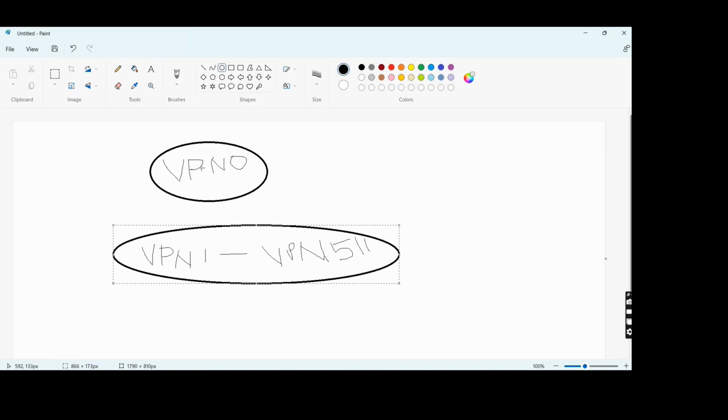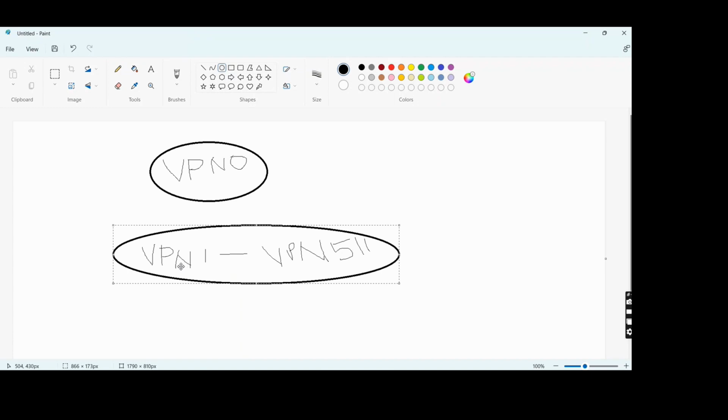You remember this? VPN 0 will be a transport VPN. Transport VPN means all the WAN links you will configure under this VPN. And if you want to configure any LAN, either LAN 1, 2, 3, these are the service VPN. Under the service VPN, you can take any range, either VPN 10, 20, 30, whatever you want to keep.